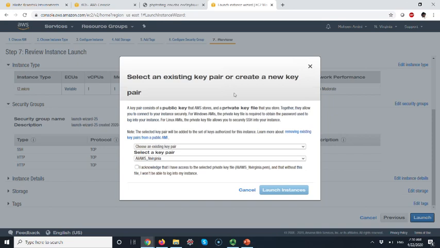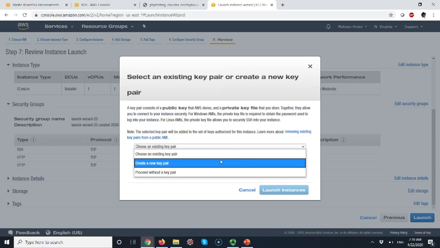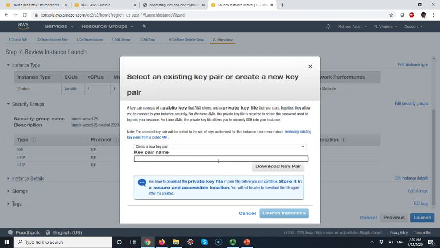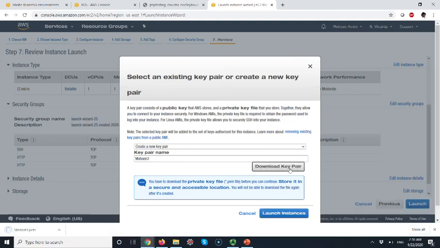The good thing with key pairs is that you don't need to directly input your password into the virtual machine. So it's just seamlessly logging into your VM. So probably you have to create a new key pair. You just give the name of it, like I can give my name, and then you download the key pair. That must be stored on your computer so that you can log into that remote instance.